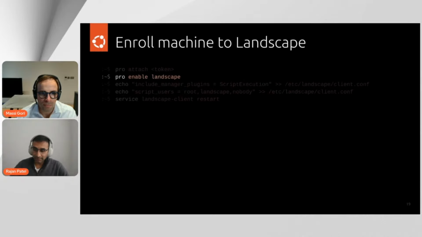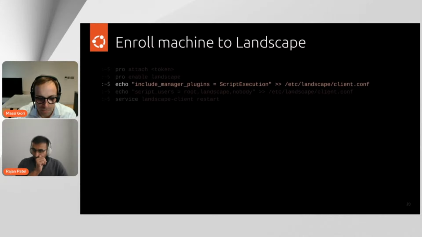So instead of running Pro enable Landscape, you can run that other command, and all of the other machines are going to be enrolled in the same way as this initial machine after consuming your wizard answers. It's a non-interactive enrollment, whereas this is an interactive enrollment. That's an easier way of putting it.